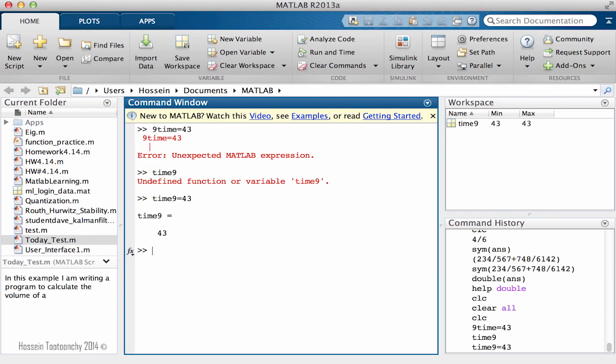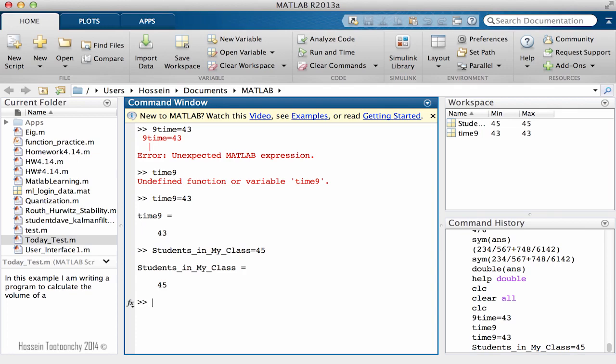And also, there is a convention among programmers that when you want to create a variable which is long and consists of 2 or 3 different words, it's much easier to connect them with underscore. For example, the students in my class. I want to define a variable called students in my class. So I would like to say students_in_my_class. So this is a new variable. I would like to assign a value to it.